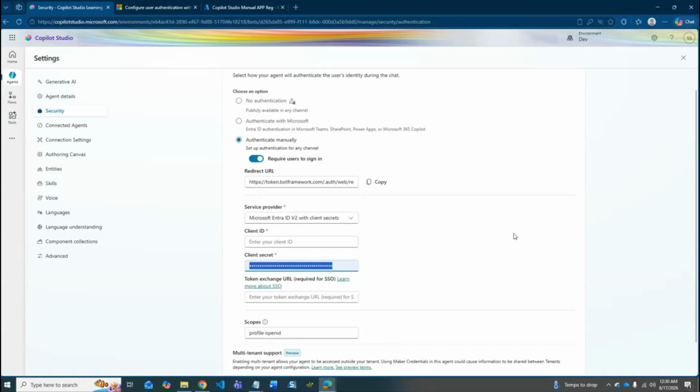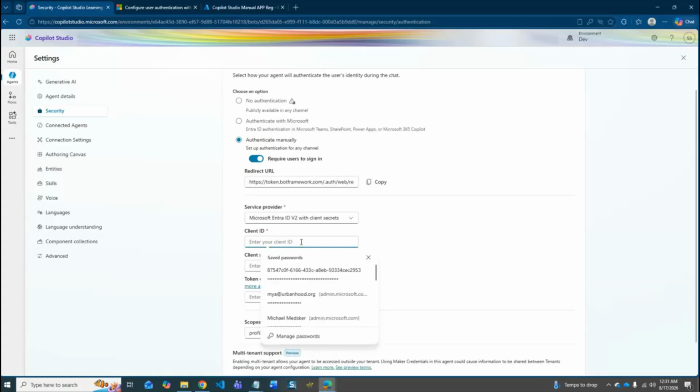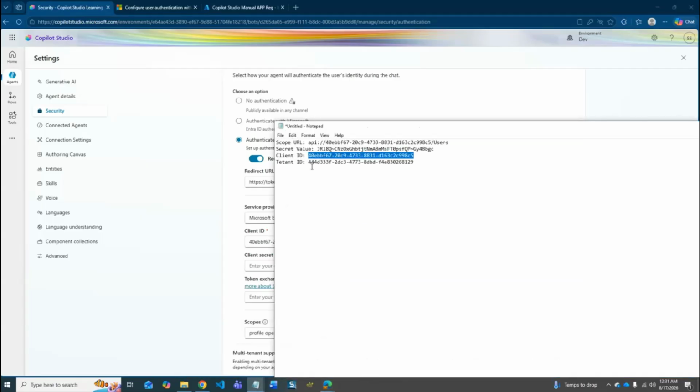Okay, so now I will paste all the data noted down in the notepad. One by one, the first one is the client ID. So I just copied the client ID from here, and now I paste it here. And then the client secret.